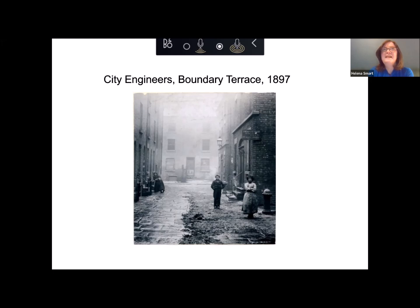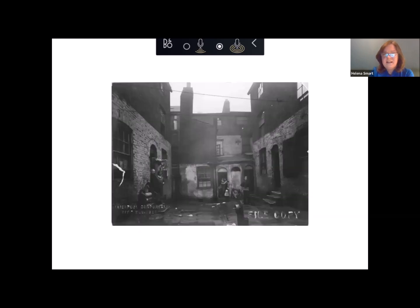It also captures big events like the infilling of St George's Dock for the Liver Building going up. It captures work around Otterspool Promenade for when that was laid. So it's not only a local collection that's only of interest to people from Liverpool, it's nationally important as well, because it really documents the work of the city and what was going on in terms of planning, housing, public health. This is another one, and it's court housing, and it shows how people were living at the time. Again, these are often used in films and for reconstructions and whatnot.